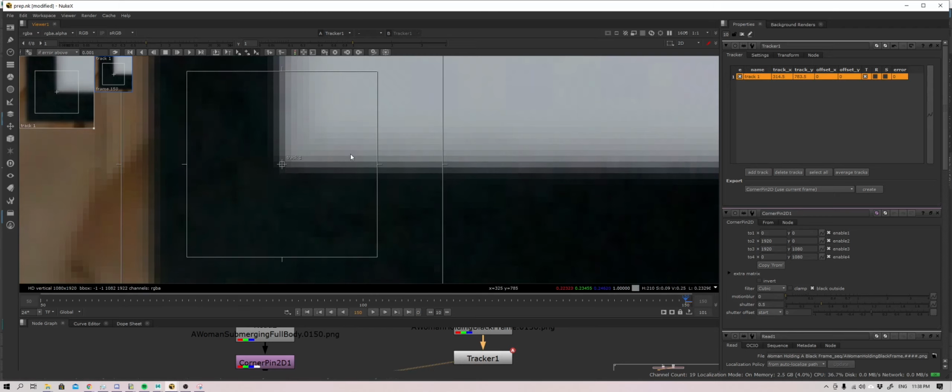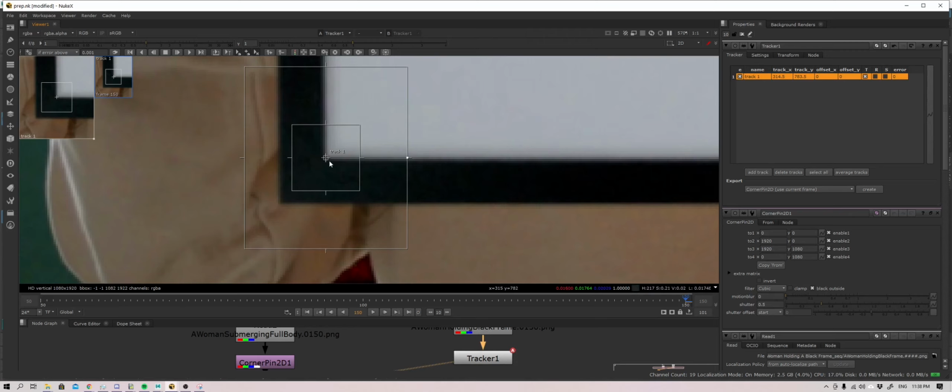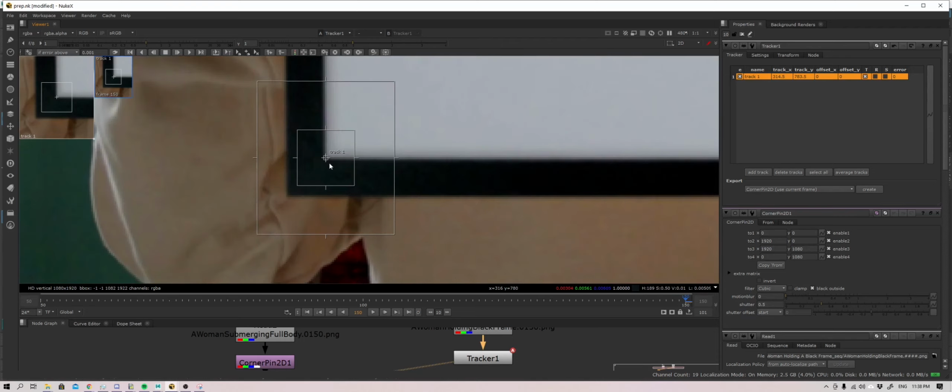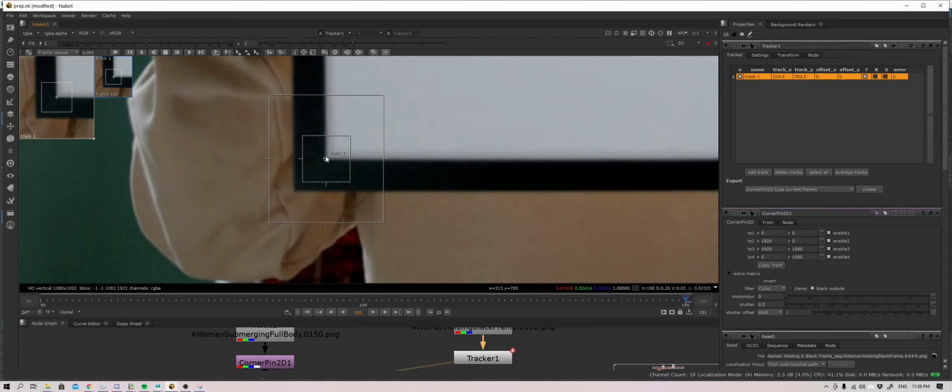And the second box is the search area. It will look for this pattern. If it cannot find it within this search area, it will drift off. It will fail, and it will look for the next closest match that it thinks is the pattern. So if you have very fast moving images, and the feature goes out of the search area from one frame to the next, and it jumps so far that it's outside, you have to increase the search area in that direction.